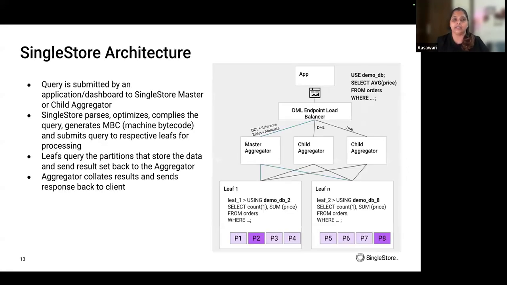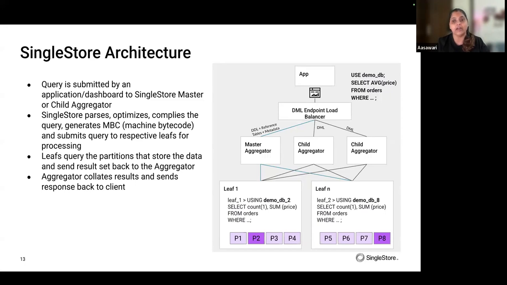Now, as I was saying, SingleStore's architecture is where you store the data on the leaf nodes. The leaf node is where you are going to store all of your data. Now you have a master aggregator and also a child aggregator. There is only one master aggregator and there could be multiple child aggregators.